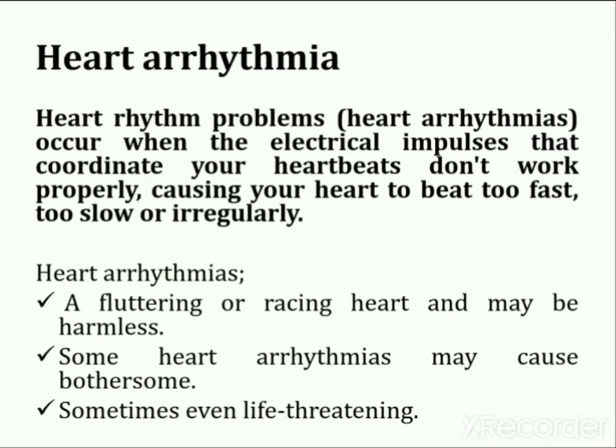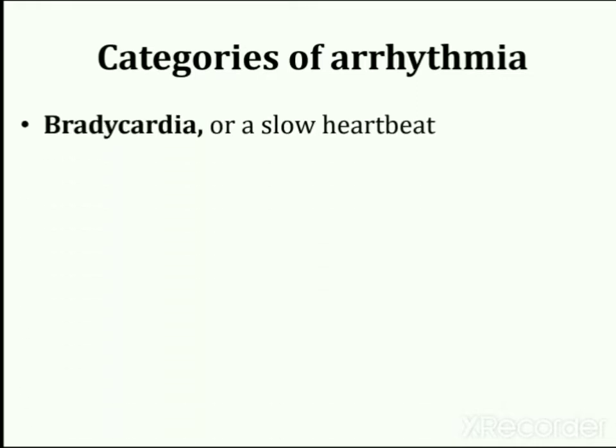If irregular heartbeats remain frequent for a longer duration of time or are chronic in nature, they can be serious. Troublesome arrhythmias can be made worse or can be caused by a weak or damaged heart. Categories of arrhythmia. There are several categories of arrhythmia, including bradycardia, or a slow heartbeat. When the electrical impulses that tell your heart to contract are not formed in your heart's natural pacemaker, the SA node, the natural rhythm of the heart will be affected.